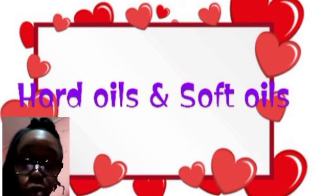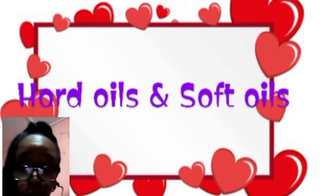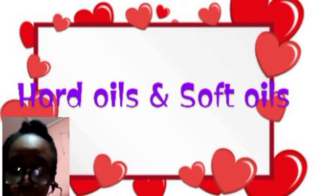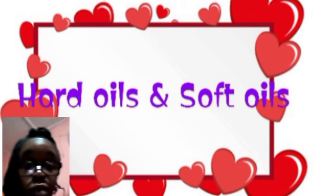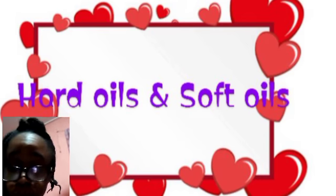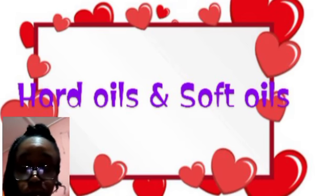We have the MCT oil, which is very soft. Has the same characteristics with hazelnut oil also. Same thing with safflower oil and so on and so forth. We have our soybean oil, very soft. It has a medium lather, the same characteristics as MCT oil, so should be used in the range of 5 to 12%. Rice bran oil also very soft. Can be used as a substitute for olive oil in the recipe. Very nice. Should be used in the same range of 5 to 12%.